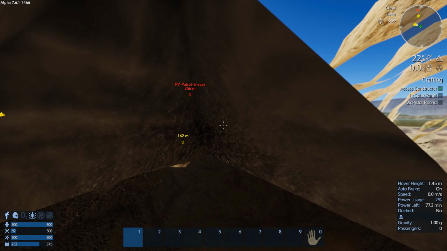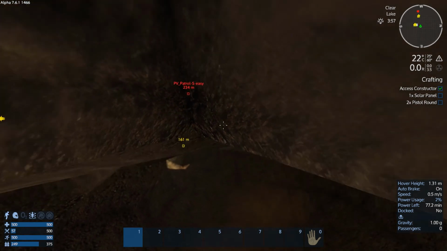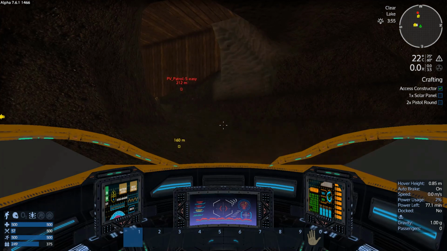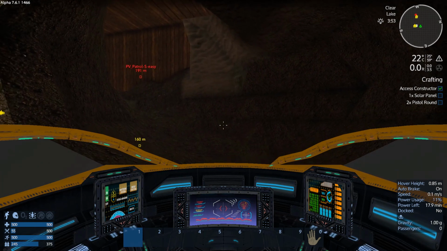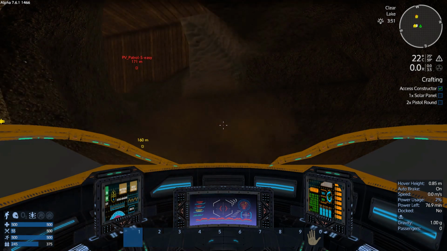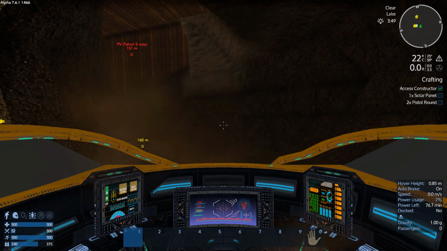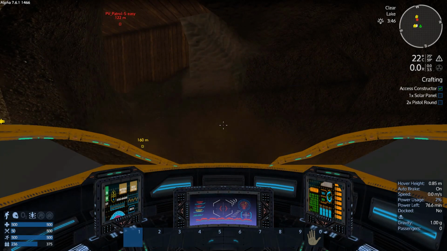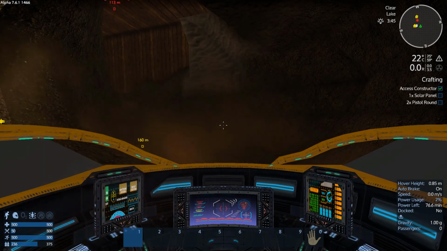At least that way I can stay in the comfort of my cockpit. Make sure it doesn't have a line of sight on me. Don't think he does, although he's getting very close. I don't have a lot of power either. Oh, 76 minutes just idling here. Alright, all depends on what's going to happen now.